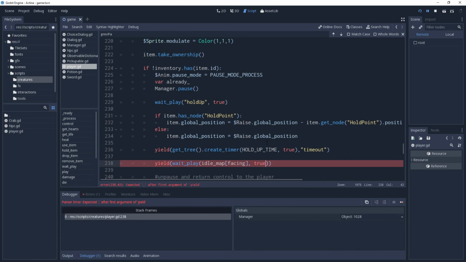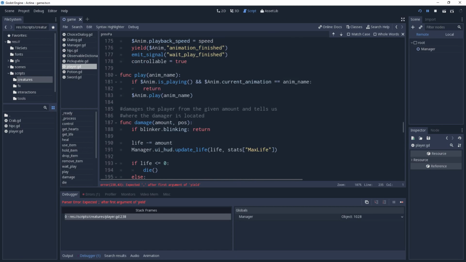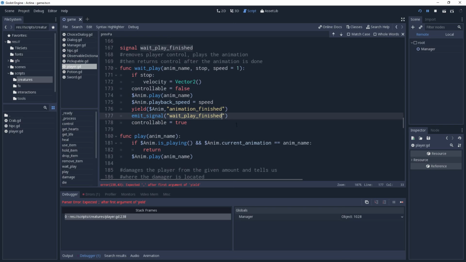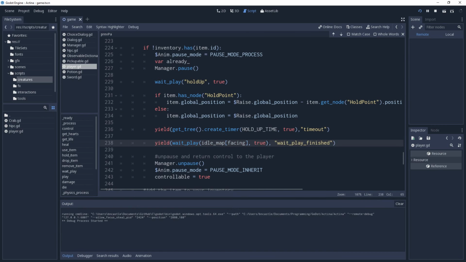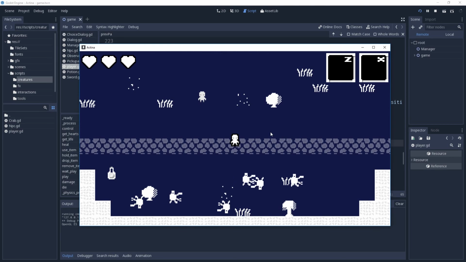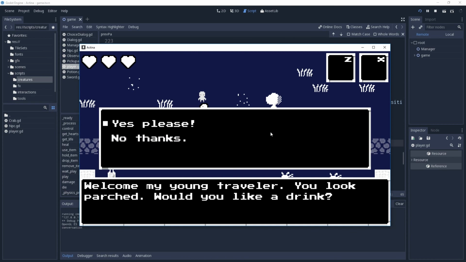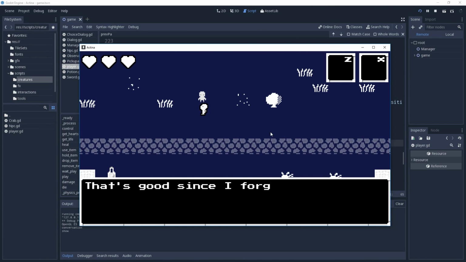We can yield here. Oh yeah, and I need that signal for wait play, this one, which is basically immediate. I'll let this play through here.